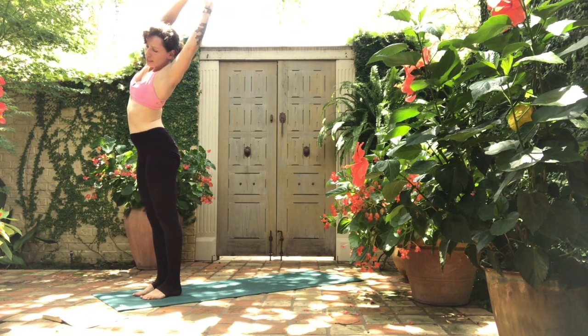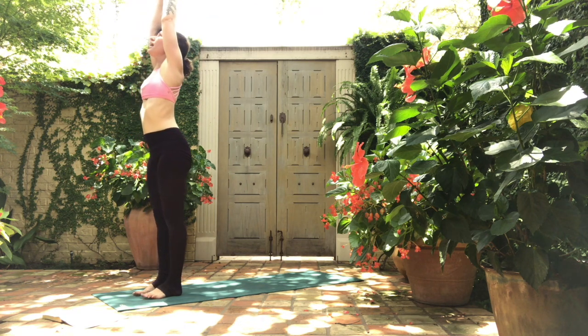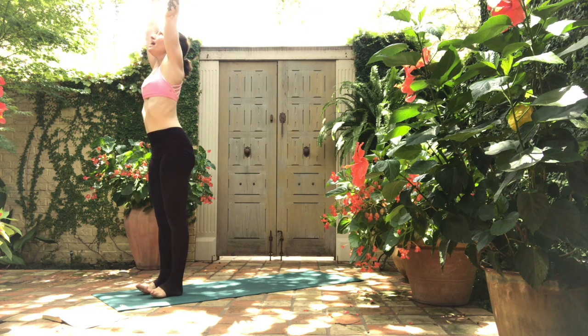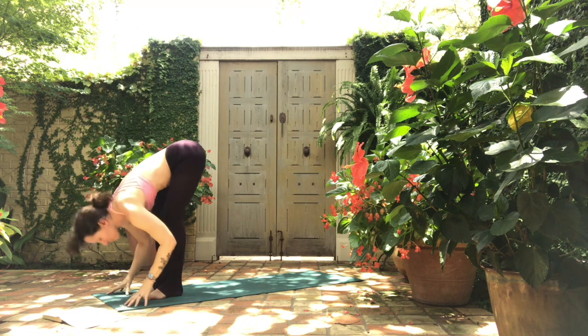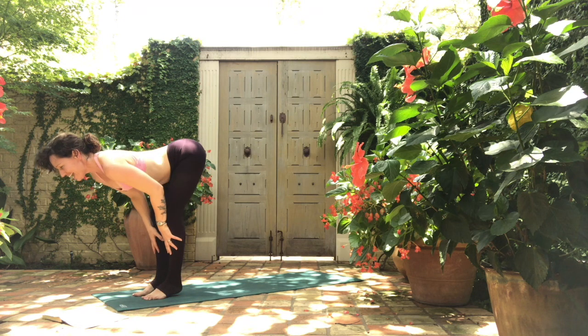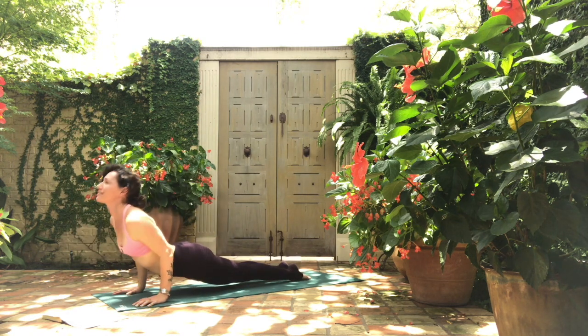Side bend over to the left. Inhale, lift back up through center. Exhale, side bend to the right. Inhale through center, belly up and in. Exhale, breath, forward fold. Breath in, half lift, knees nice and soft. Exhale, chaturanga to downward facing dog.